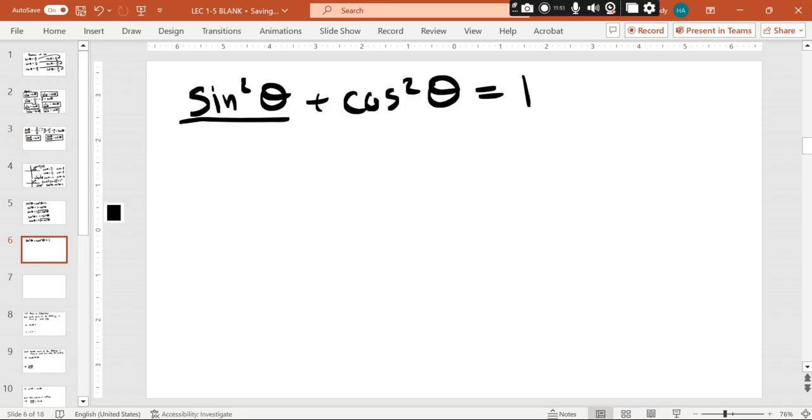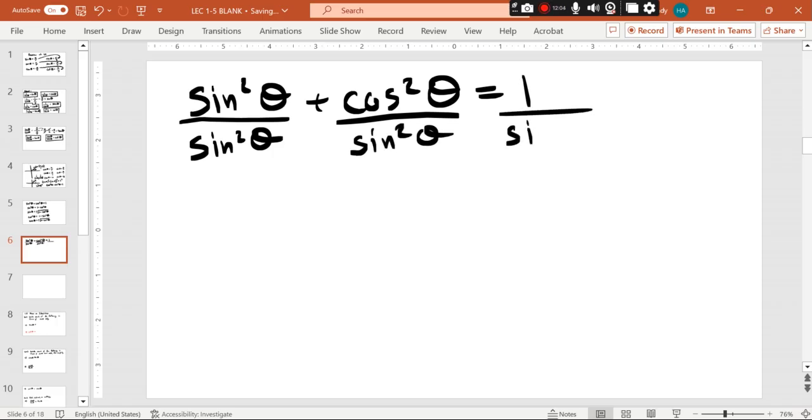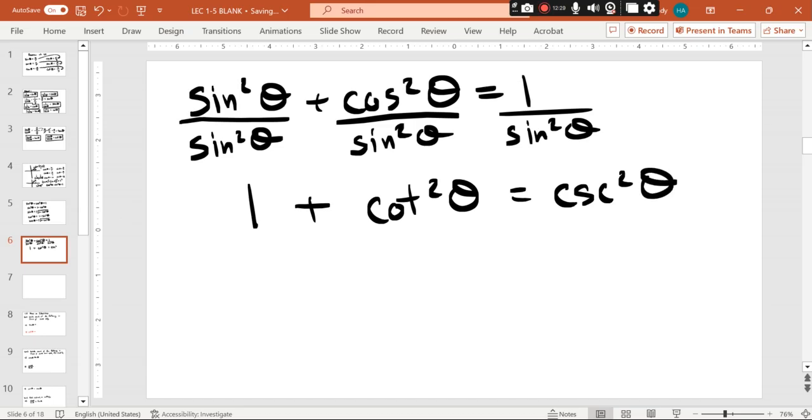I'm going to divide here by sine squared. I'm allowed to divide as long as I divide both sides by the same thing. There it is. Just invented more new trigonometry, because sine squared theta over sine squared theta is 1. Cosine over sine is cotangent, and it's squared because both of them are squared. And what's the reciprocal identity of sine? Cosecant. Okay, so I got this relationship: 1 plus cotangent squared theta is cosecant squared theta.